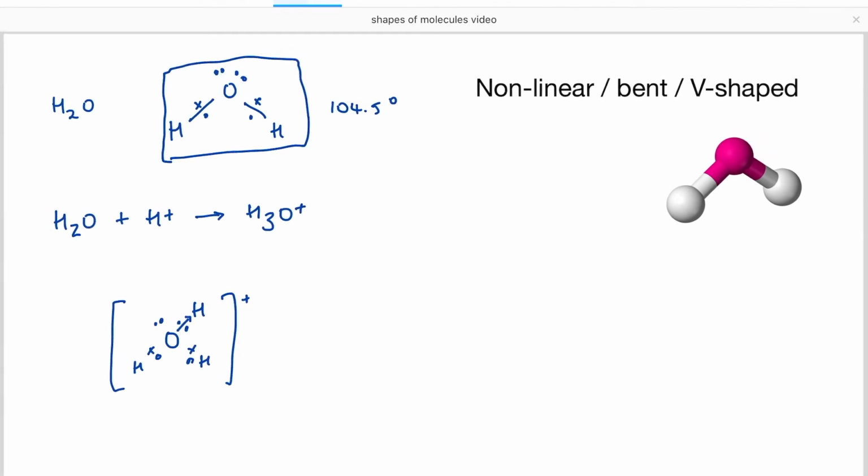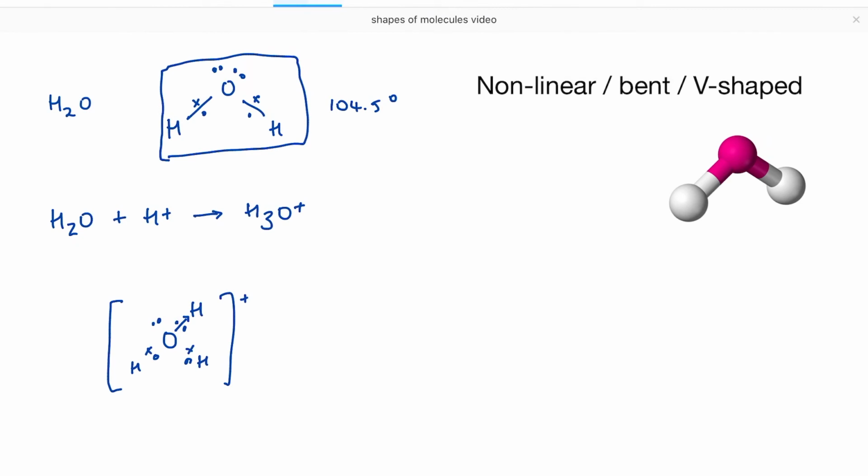So in which case, if I have got oxygen, hydrogen, hydrogen, hydrogen, 1 lone pair, it now becomes pyramidal. It now becomes the shape that we saw with ammonia. My plus charge there. And the bond angle is going to be round about the 107 mark. These numbers are not exclusive, so often when you look at the mark schemes you can see that there's a range. It might say 106 to 108. Anything in that range would be fine.